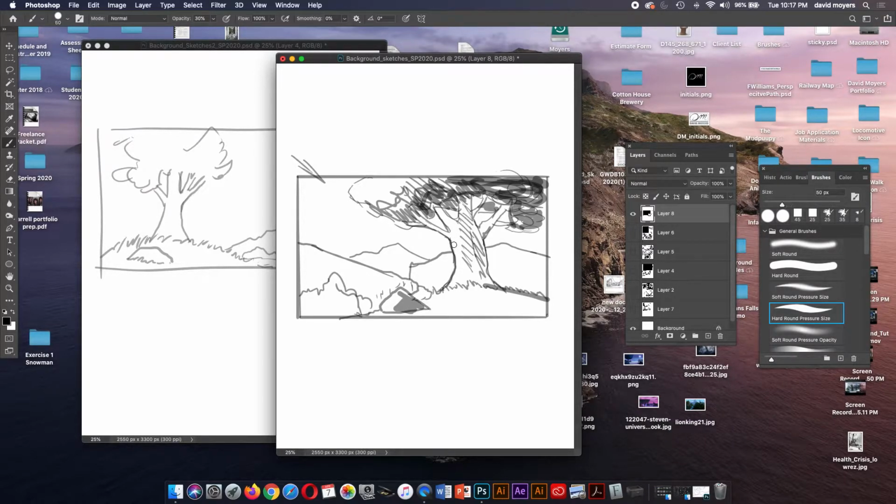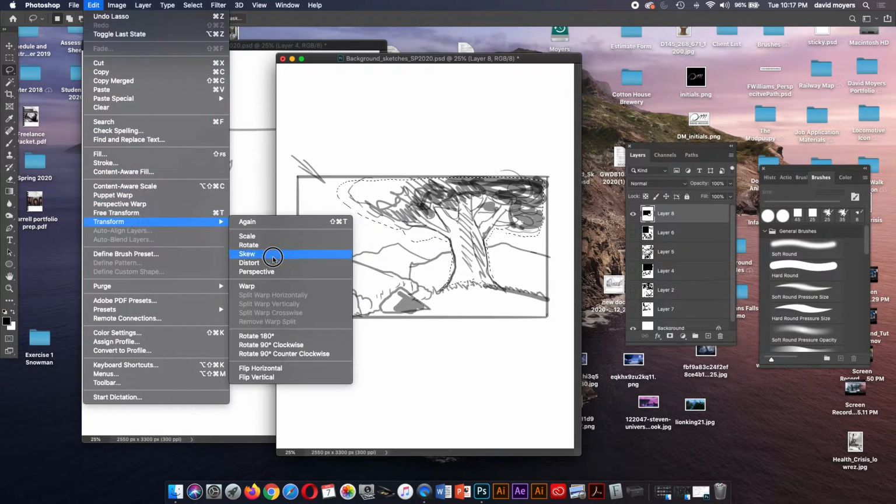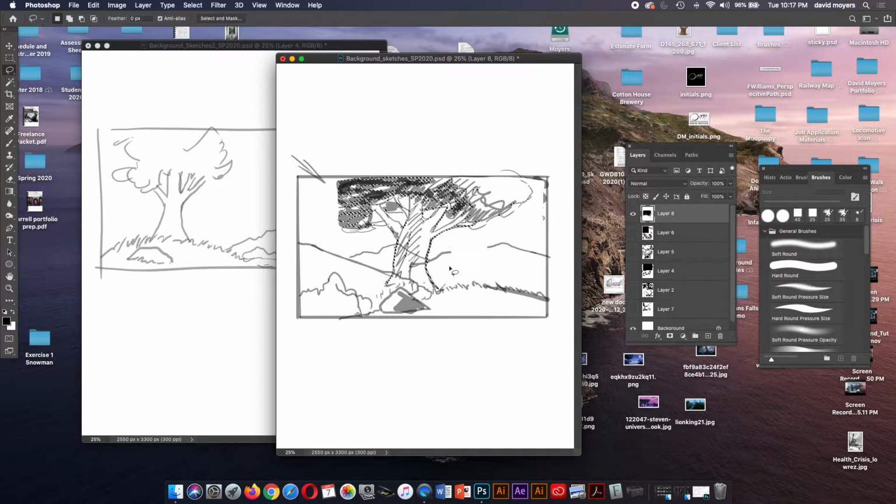I'm going to make my brush a little smaller here because I'm curious. I'm just going to play right here. One of the great things is even if this was a sketch done by hand, you can always go in and select things and move them around. What I'm going to try is taking this, and we'll go to Edit, Transform. We'll flip horizontal this way just to see, and then we'll move it this way. Whoops.